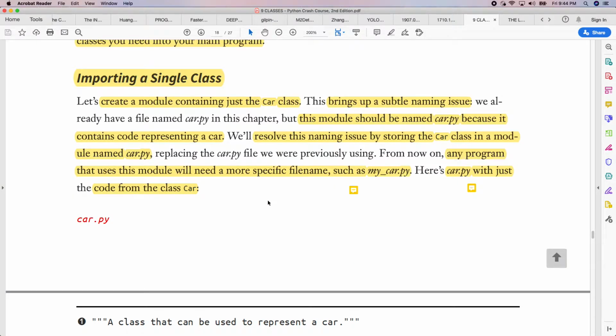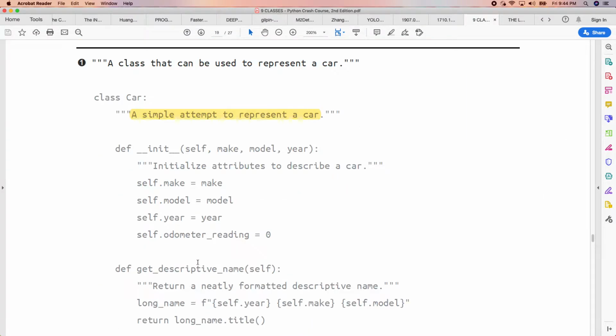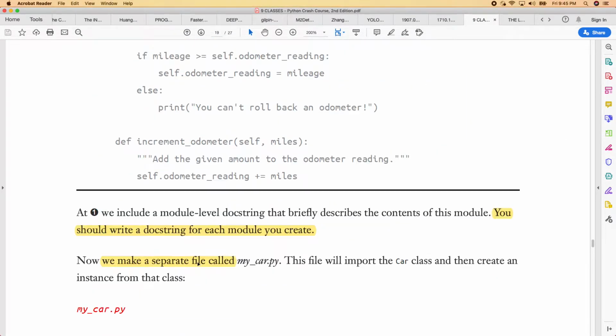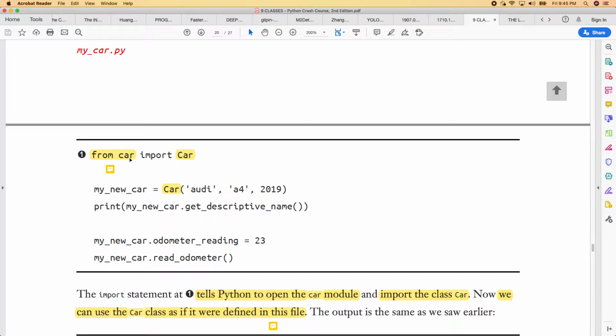There are several ways you can import a single class, and the easiest way to import a single class into your file is this: if you have named the file that you want to import car.py, with a small letter, and you are moving your car class into that file, then you can just say from car import Car.